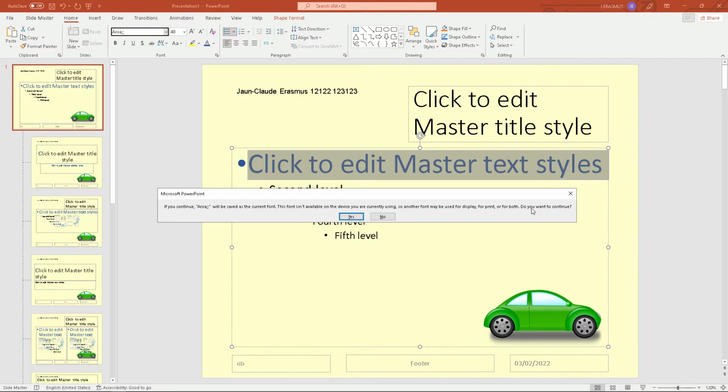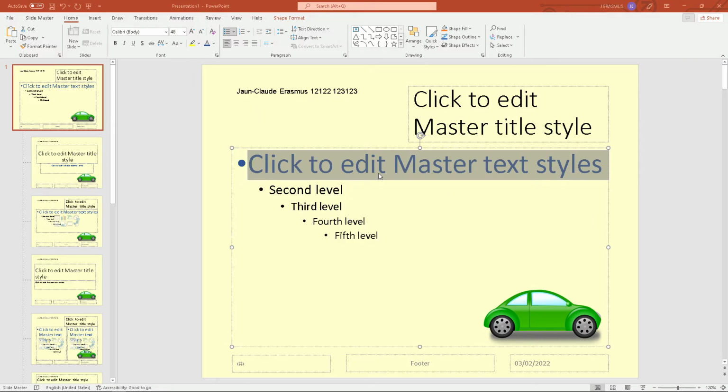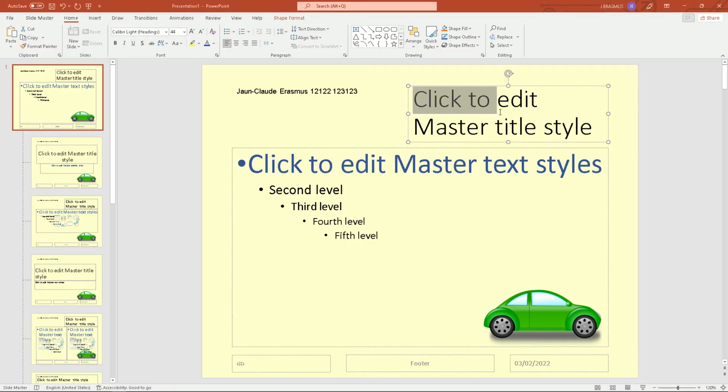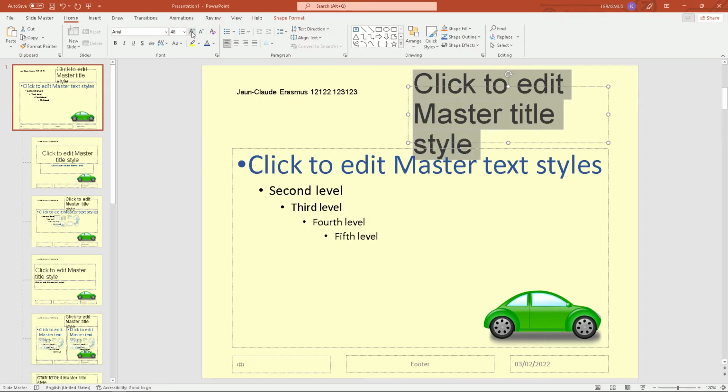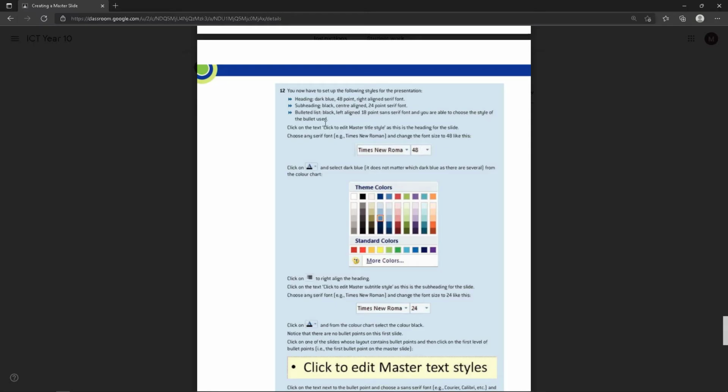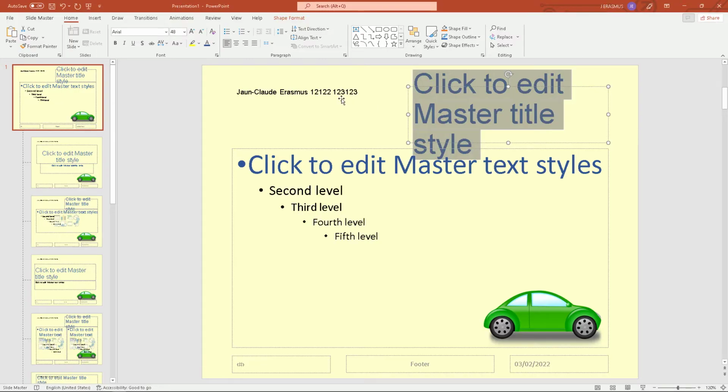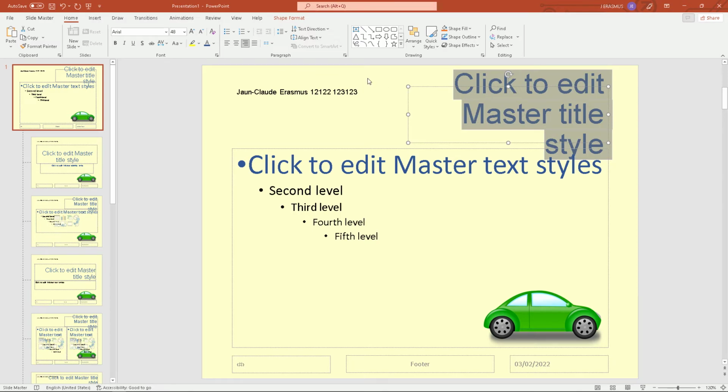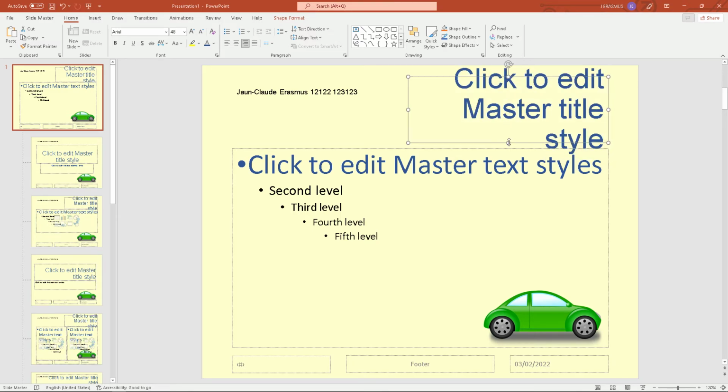I have put this in the wrong formatting. It should be this one. This is the main heading. So this should be Arial. This should be 48. And this should be dark blue, and they say it should be right aligned. So currently it's left aligned, so we make it right aligned, and let's just make this fit inside here. We can maybe make this a bit bigger.